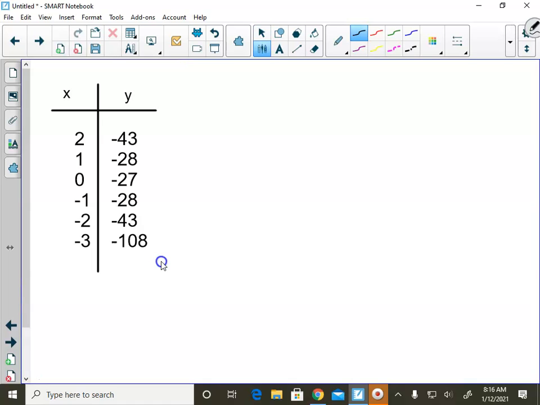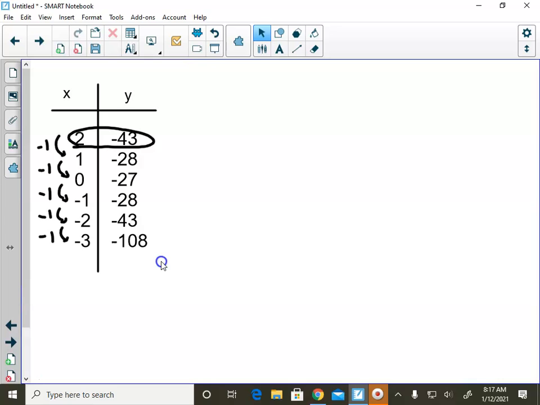Okay, so again, if you remember last time, we're going to be looking to see, do we have a common difference here somewhere? And again, our x column is set up nicely for us. So we have -1 there, -1, -1, -1, -1. So that's all good. By the way, if these numbers are not in order, you can rearrange the pairs, like I can move this 2, -43, anywhere to get it so that they're in order. You want to have them going either least to greatest or greatest to least in the x column. It just makes the problem a lot easier to work on.